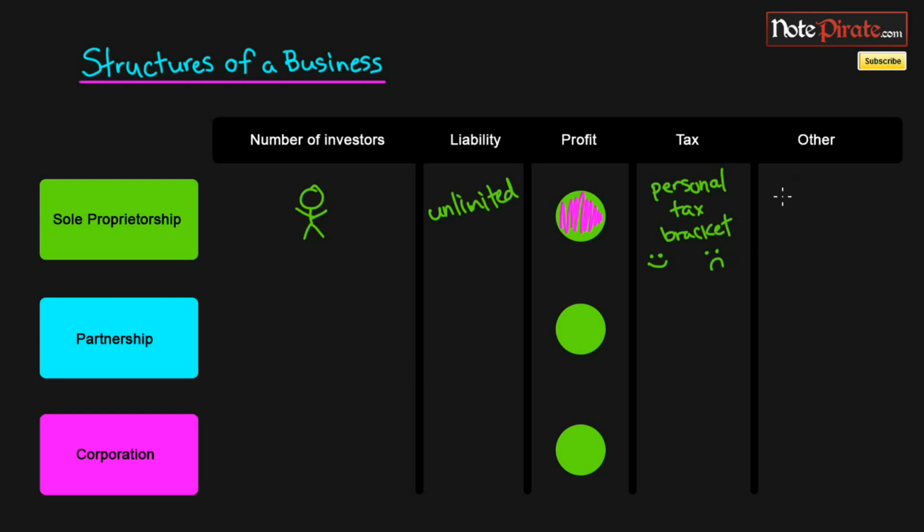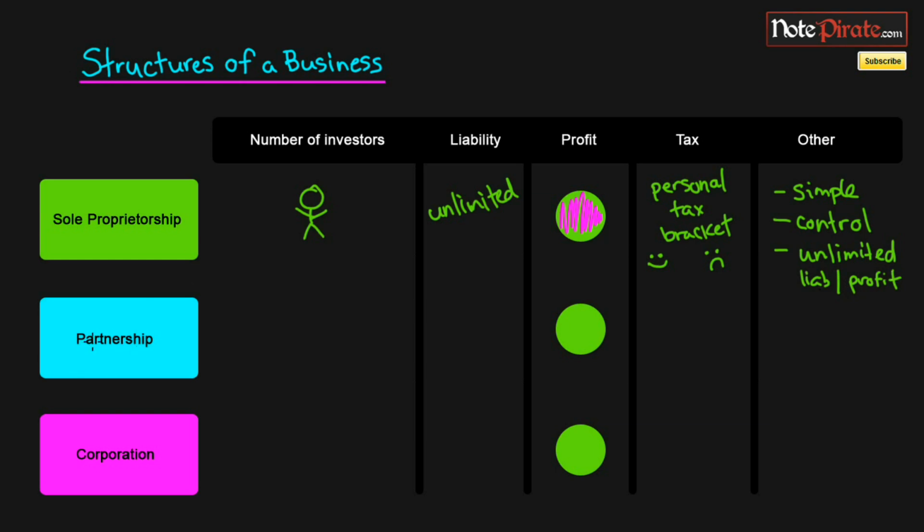And of course, the sole proprietorship is simple to set up. You have control of it entirely, full control. And of course, you have access to both unlimited liability and unlimited profit. Of course, I don't think you want the liability, you just want the profit part, but you're going to have to take both of those as they come together.